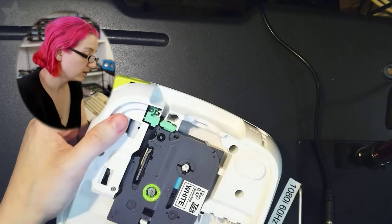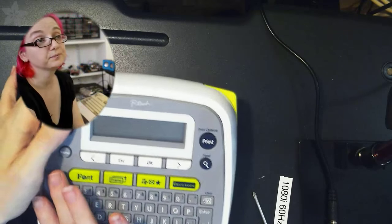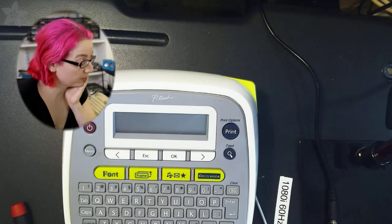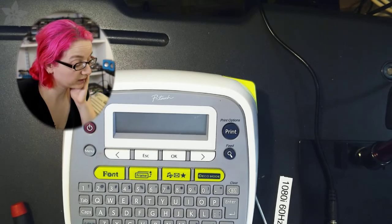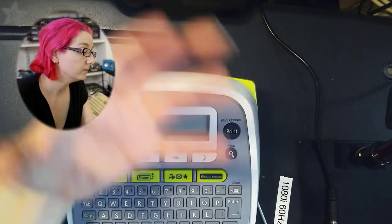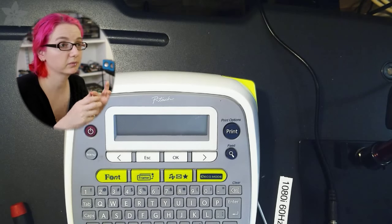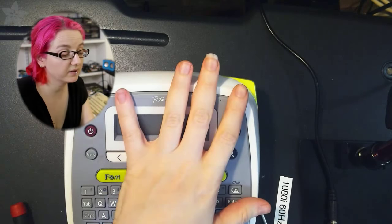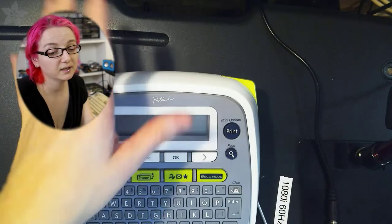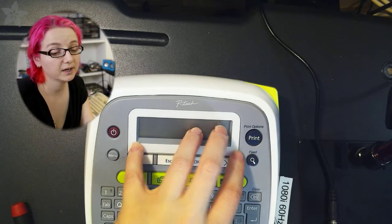Well, there is a high powered item in here. There is a motor. There's a motor driver. First off, Brother's a pretty big company, and they probably have a policy that every item has to have a fuse. It's not a super high-powered item, but if it's running off of a wall adapter and there's a short inside, it could end up drawing up to 20 watts. If the motor windings fuse or something, or I don't know what could possibly happen, but something happens and there's a short, this could basically start smoking. And even though it's not going to electrocute you, that's not what you have the fuse for, it will protect it from internal damage.